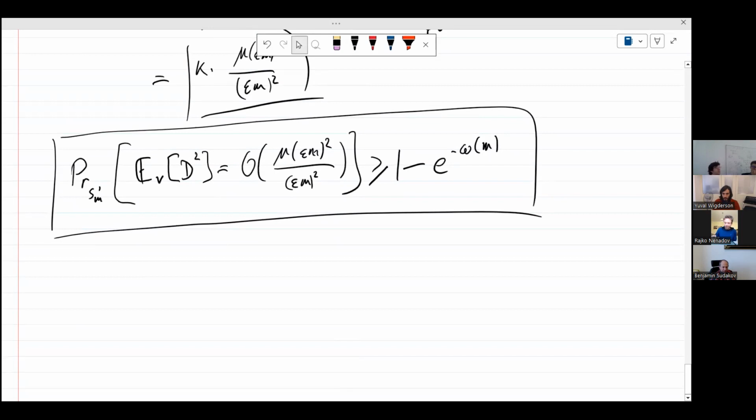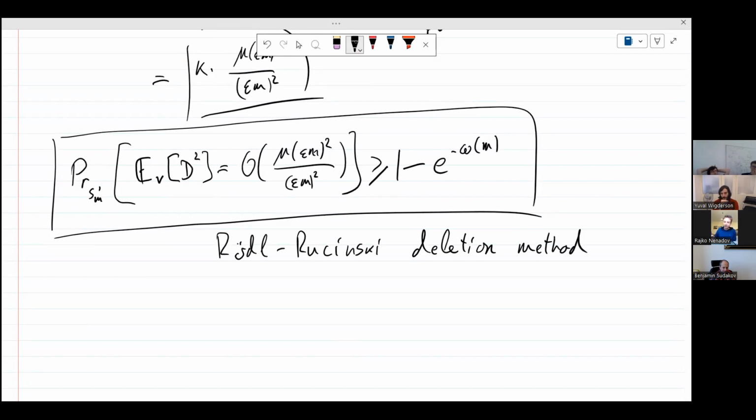And how do you prove this, and why is it plausible that I can get such a good bound? You prove this using the Rödl–Ruciński deletion method. And the whole point why I can get such a good bound is that I'm upper bounding the expected number of copies of some overlaps of hyperedges that are contained in my set, or that intersect my set. And Rödl–Ruciński gives us a method of getting good tail bounds if we are willing to remove a few elements. So that's in one minute why this is plausible.